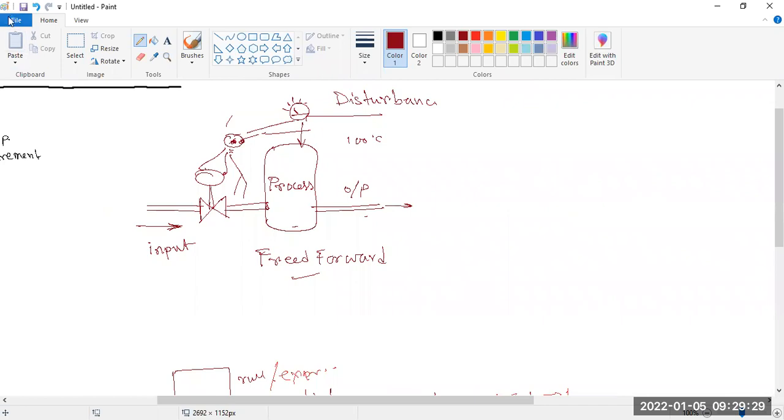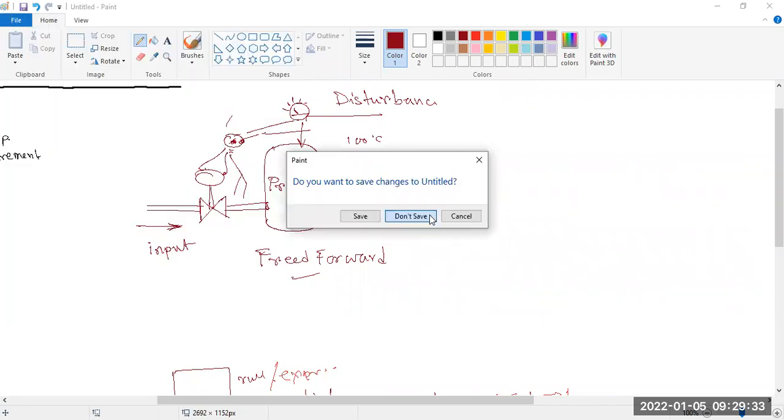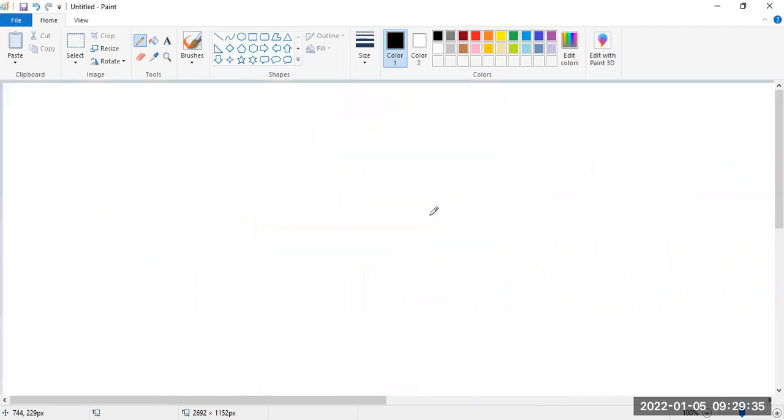Then I am going to some features of the feed forward control system. Now you can write down some features.